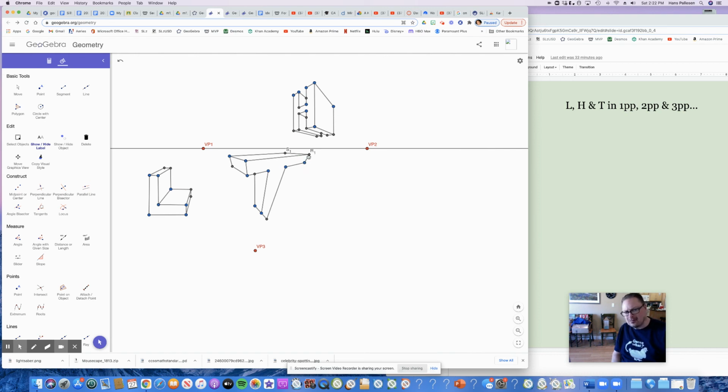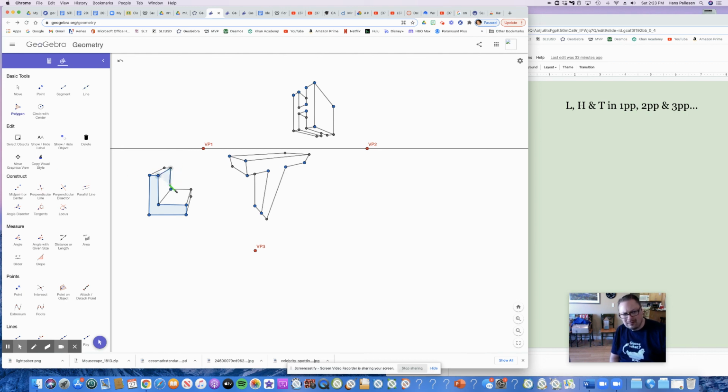So let's look at the L. If we color this L, and let's say the front of it, we make it blue, then the sides, and the top, we can pick different colors for that, right?